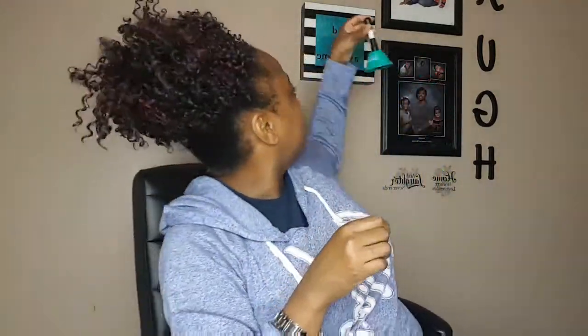And I got my grandbaby son. And look at this cute little sign. It says ring for a smile. Anything inspirational. So this is going to go up on my shelf up there. Since I do have a little teal in here, I just decided I'd get it. So I'm going to ring the bell for a smile. They had like 4 other things, but I wanted the one that says ring for a smile because I'm all about positivity. So I got that.